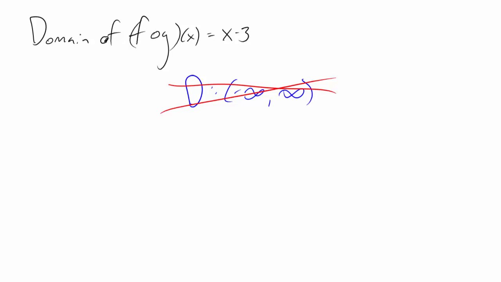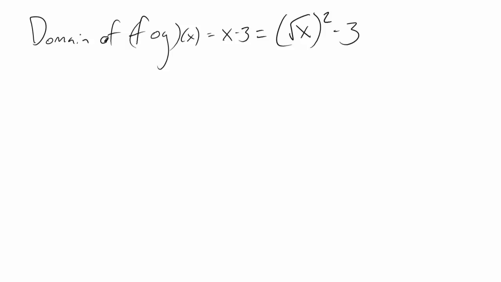The reason this is not correct is, while we did have a function that reduced down to x minus 3, the actual function pre-simplification here was the square root of x squared minus 3. Alright, so now the slight change here, well, yes, the x and the x squared could cancel themselves out here. There is a distinction in the way the problem was initially written, and thus we have to take that into account. In fact, anytime you're looking to find the domain of a composition or any kind of combination of functions, you want to use the unsimplified form of that function for the purposes of determining the domain.